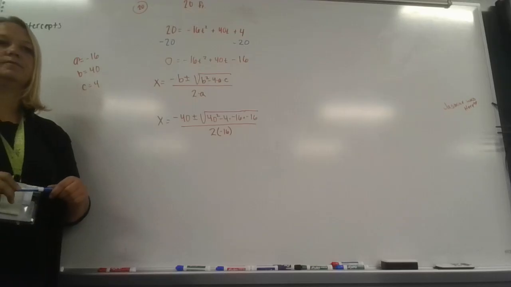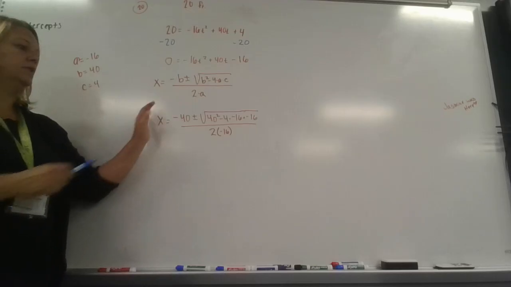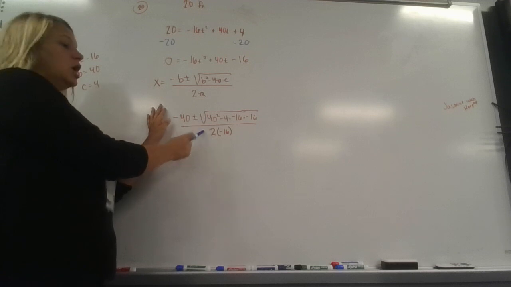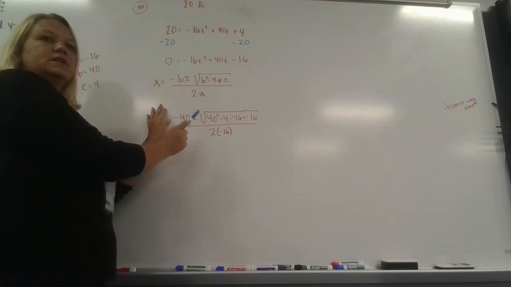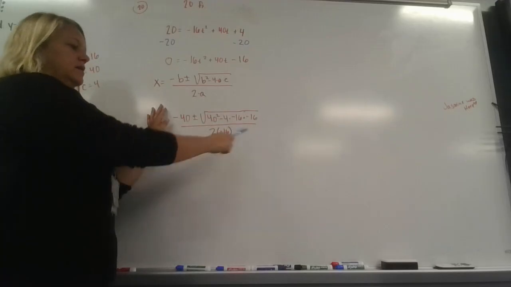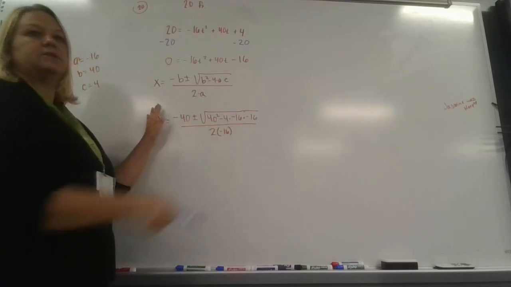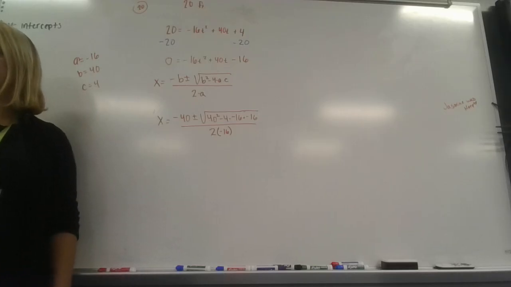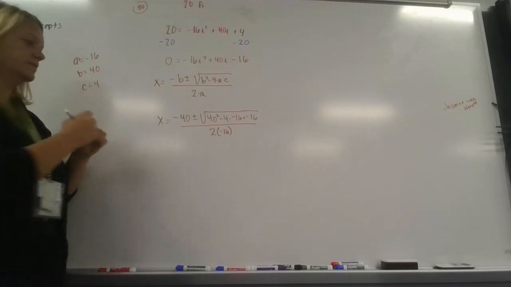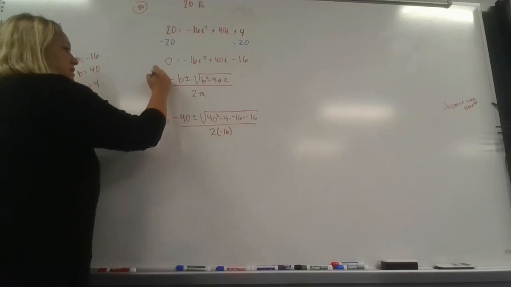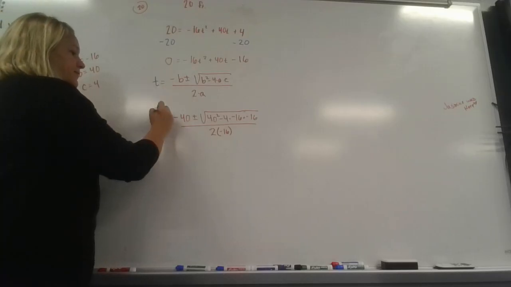How do you get the letters? Well, this has no letters in it. So you put all of this in the calculator at once. Hit the fraction button, negative 40 plus square root, put all that in, and then put this on the bottom and hit enter once, and it should tell you the answer with just one calculation. Oh, I have x equals, but it should be t equals because we're solving for time.